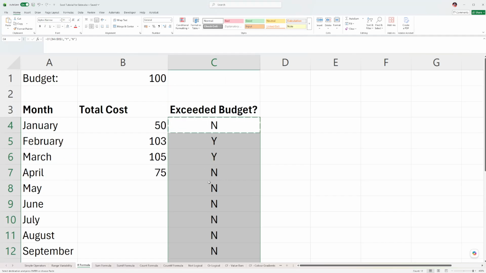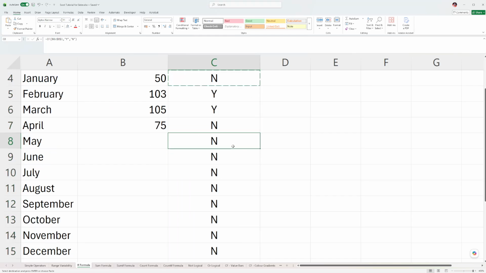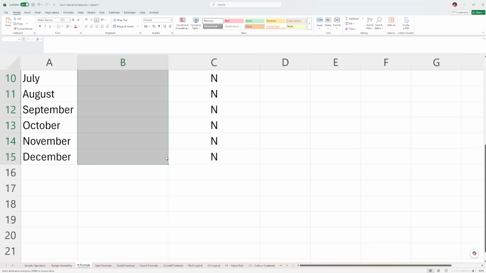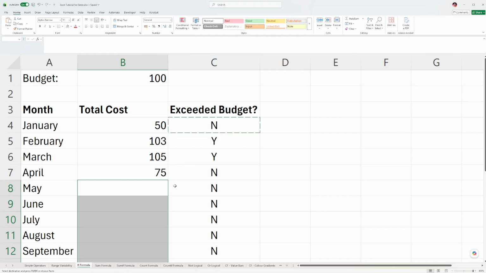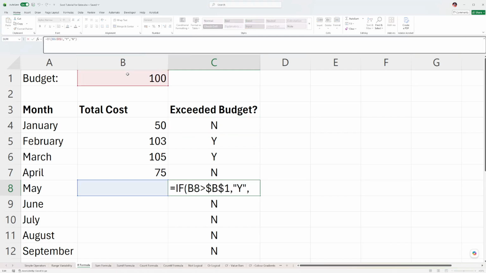So we fixed one problem, but there's still another problem, which is that it's still outputting a response to all of these months which you haven't yet filled in. So how do we fix that? Well, let's say I want to fix it for the relevant month. I'm just going to go to that row and update this right now. The way that you can do that is something called nesting.